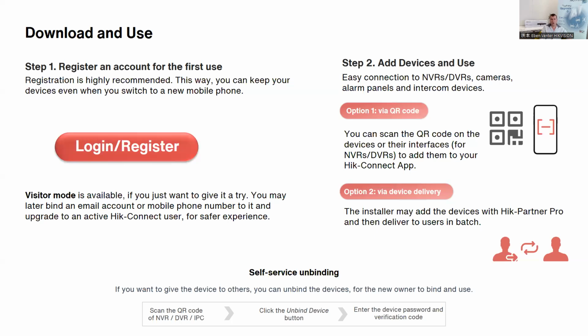But just to quickly let you know, you go to the device, select unbinding, and then it will ask you to put in your password or your verification. Once you've done that, the device has been unbound. You need to be in the same network as the device, making it a bit easier for you to unbind it. There are other methods, and we'll get into that at a later stage.